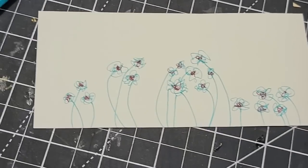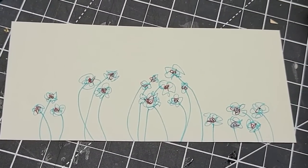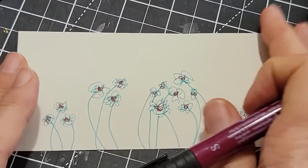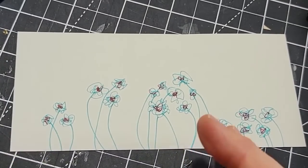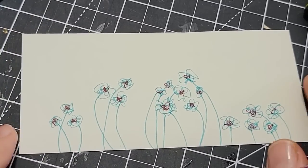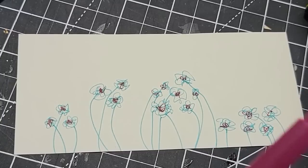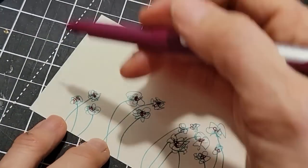What does this all mean in the grand scheme of things? Just more things to play with, more fun things you can add to your junk journals, giving it a more personal touch, a more personal flair, maybe pushing your own artistic envelope, saying, hey, maybe I've never gone there because I'm afraid. I welcome you to come over to the side and just try it. What is the worst that could happen? You ruin a piece of paper? So what? It's all right. It's only paper.